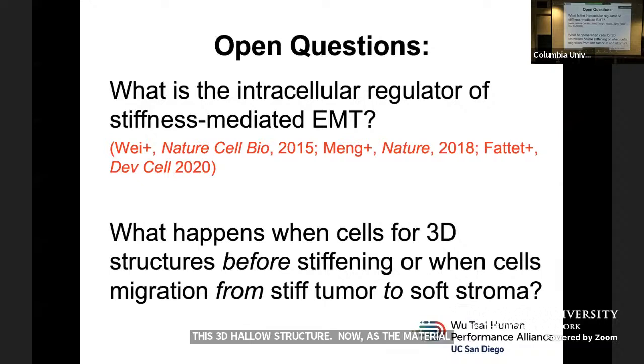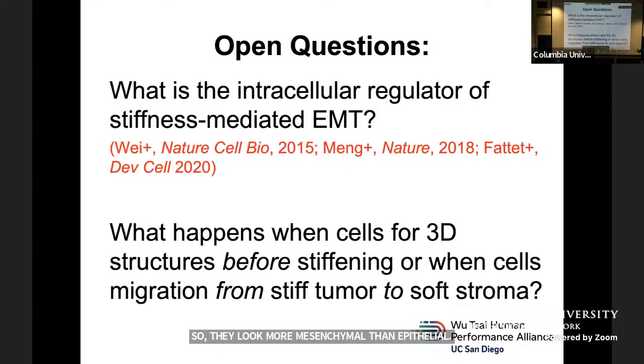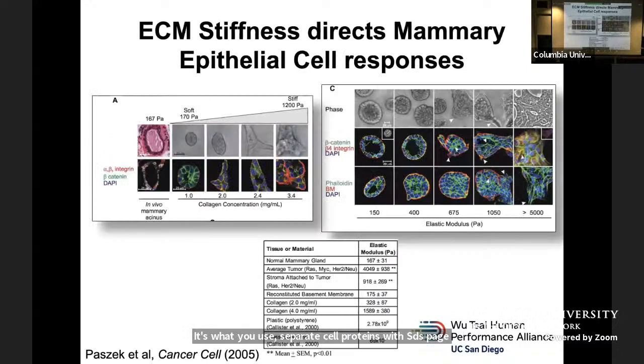So we've been thinking about this ever since and have sort of 2 basic observations. I'm not going to have time to tell you about the first one, but a variety of papers are shown up at the top here that I would draw your attention to. But basically, we've been asking, what is the intracellular regulator of stiffness-mediated epithelial to mesenchymal transition? And so the take-home message is that there are a variety of different pathways, and oftentimes those pathways are redundant. And I'll get into a little bit of that because all of these questions, as well as the materials that Val was using, these are all static, meaning that their properties are never going to change once you polymerize that network.